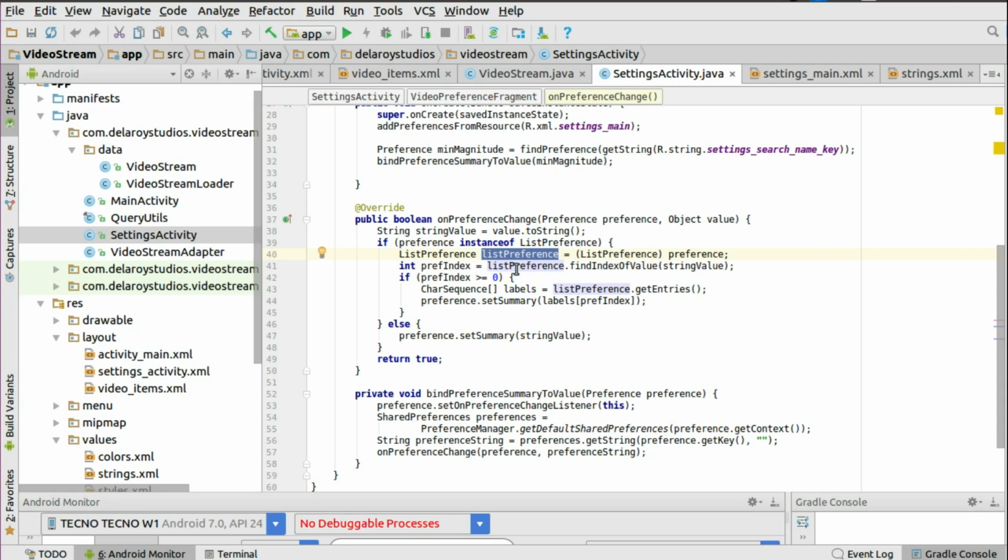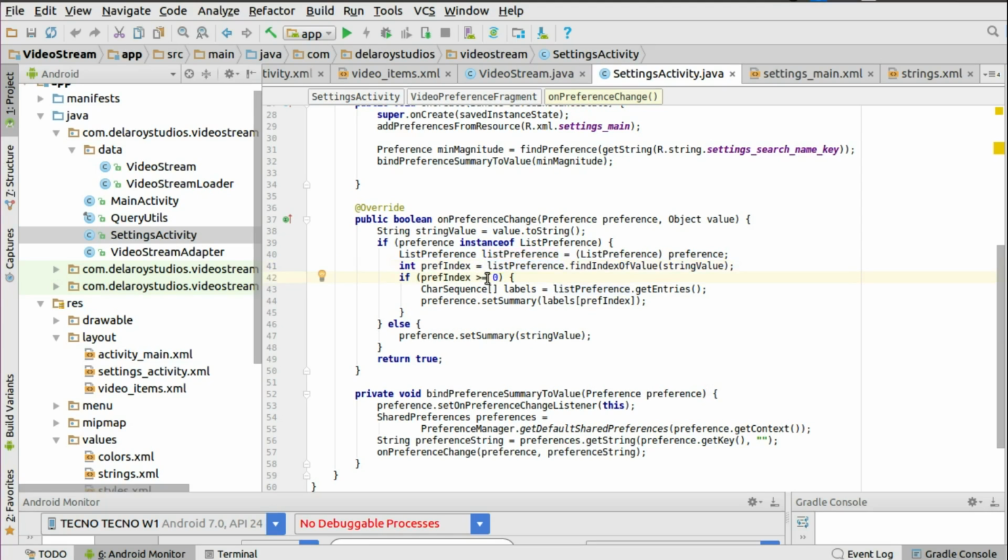You have to get an index, which actually starts from 0, which is an array, and the list preference calls on the find index of the string value of the object passed into this list preference. Now this is where the preference index is being tested.